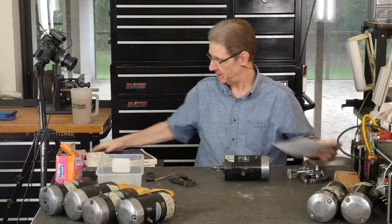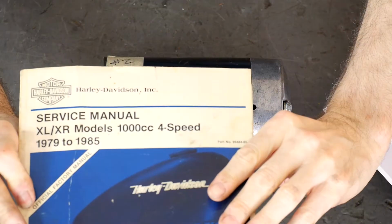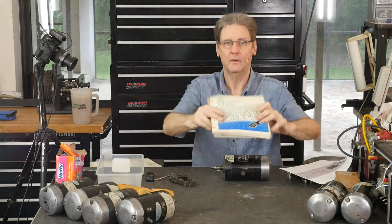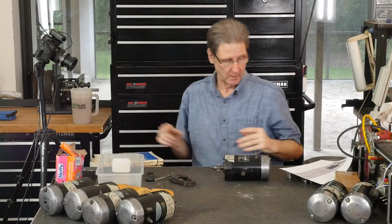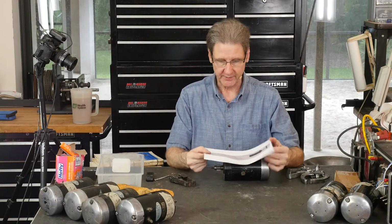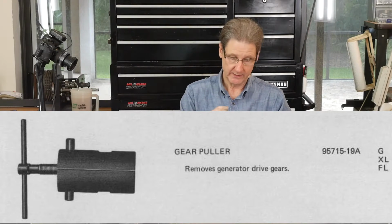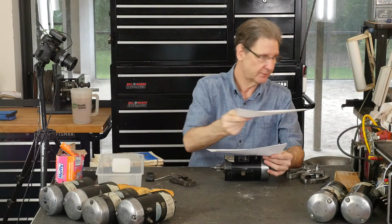If you read, I told you, the service manual, which you should also own. Let's get the right one out here. The parts manual as well, right? But the service manual calls out the special tools they want you to pull this gear off. Either this one, 97715-19A, and it's a special tool made, I guess. It'll cup around that gear, get in there, and yank it off.